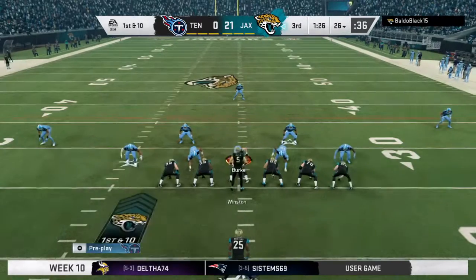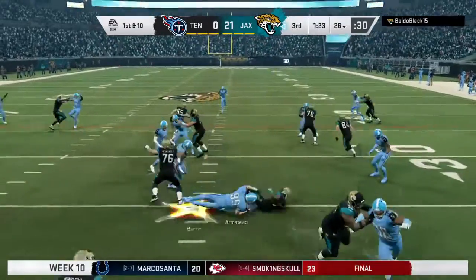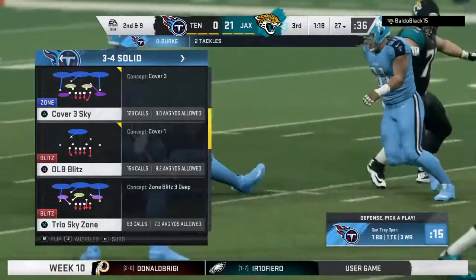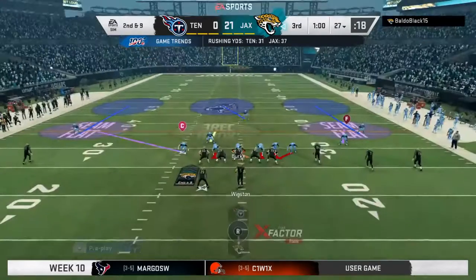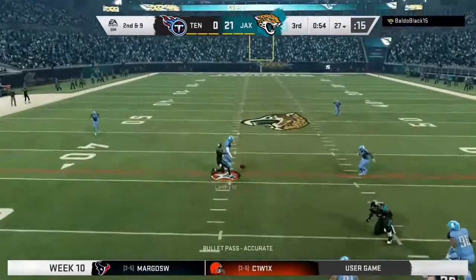Jaguars come to the line to start their next drive. And now you've got the clock winding down here in the 3rd quarter. You're 3 scores to the good. What's your approach on this drive? Too early to fully commit to playing the clock game. Yet at the same time, you're also not going pell-mell like you would in 2-minute offense. This is what NFL offenses call 4-minute football. Take the clock out of the game a little bit, wind it down, but at the same time, keep advancing the ball down the field.